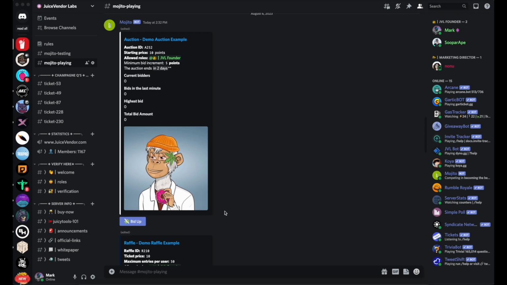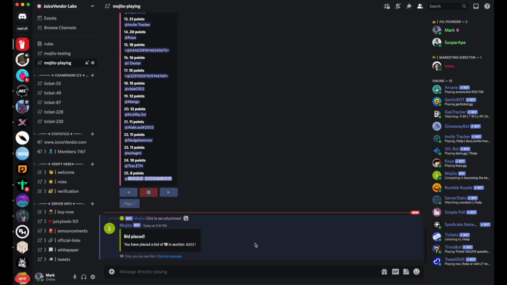auction as an example of exactly how people can participate within your server to earn different prizes. You can make these include NFTs, merchandise, whitelist spots, beta pass spots, really whatever you can think of, you can offer as a reward to your holders. Simply all they need to do is click bid up. And if they actually win this auction, then these points will be automatically deducted from their balance. Of course, it verifies right away that they have this many points, but at the end, because it's an auction, only the winner will have the points deducted.